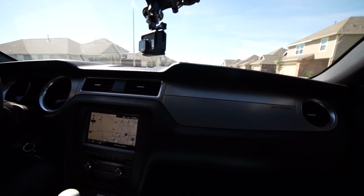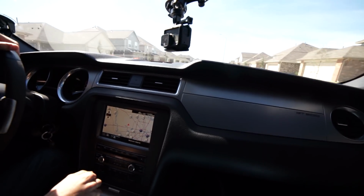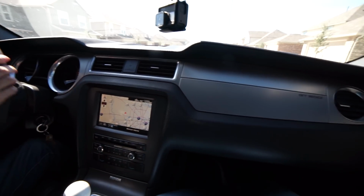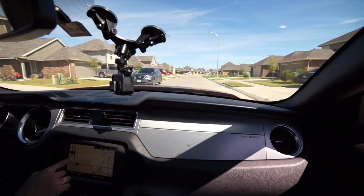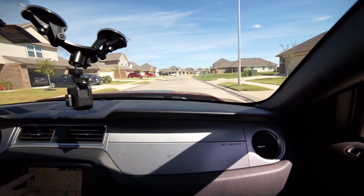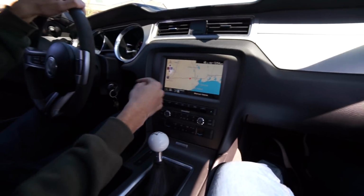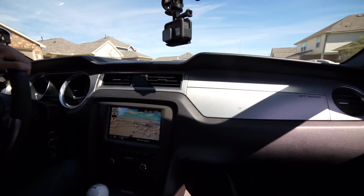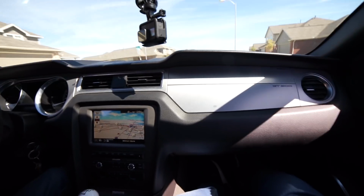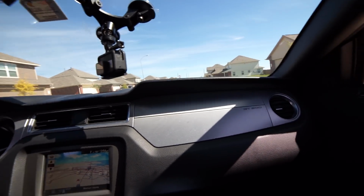Oh my gosh, I'm nervous. I'll go ahead and hit this. So we got a good ways to get to Mexico. Mexico's over here. So we gotta drive that. Gotta drive all the way to Mexico. Probably start off with a second gear.